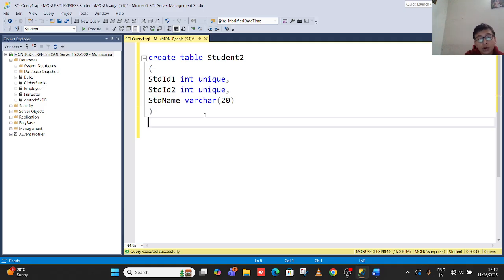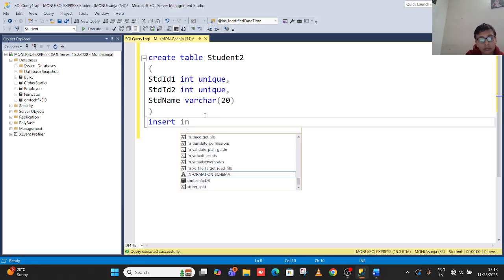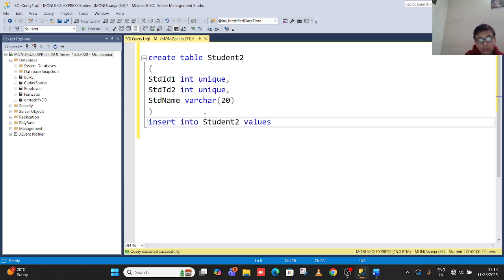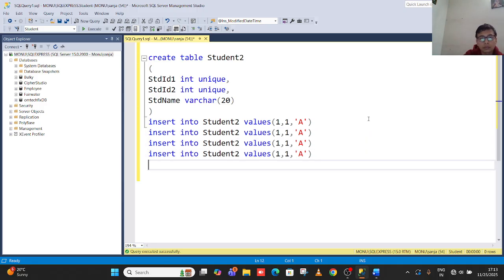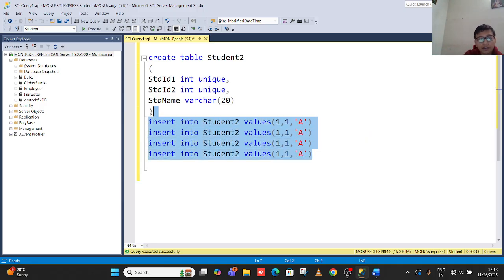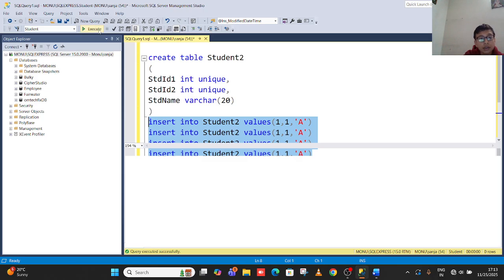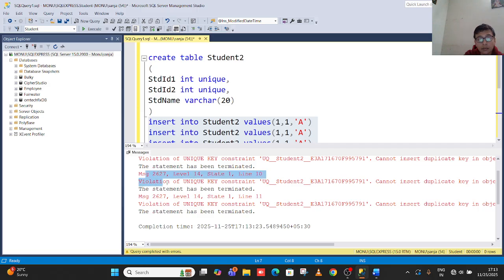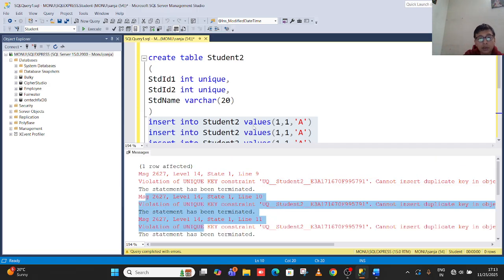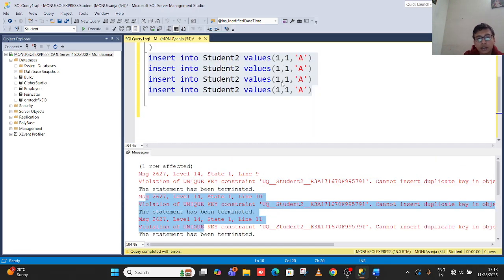So let's insert some records in this table. Let's copy this code. Now if we execute this without changing anything, you can see again error has come 3 times because we have tried to insert the query 3 times.